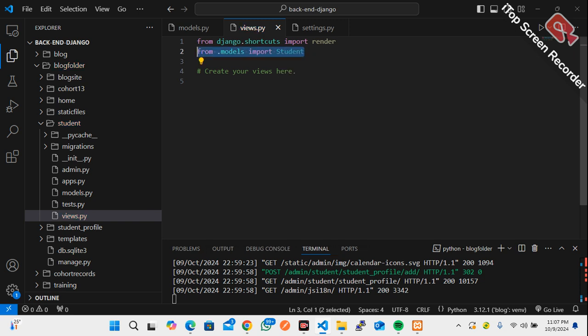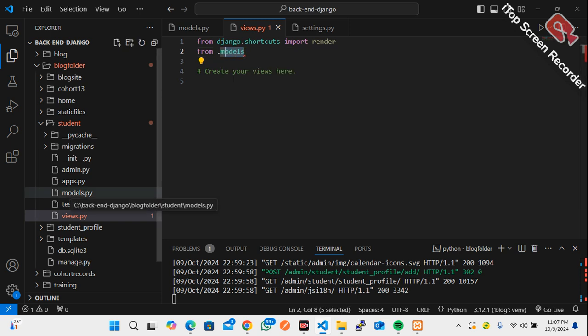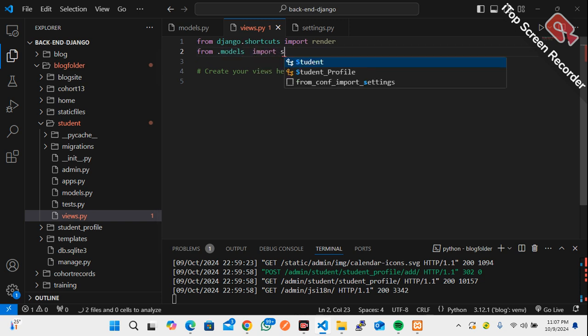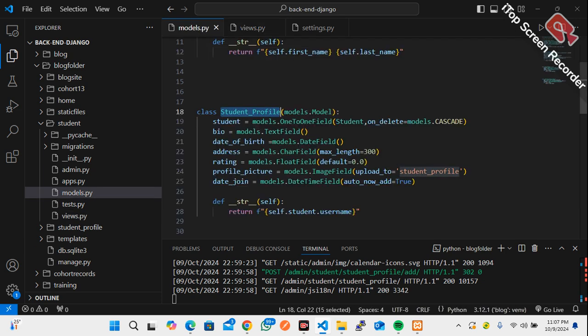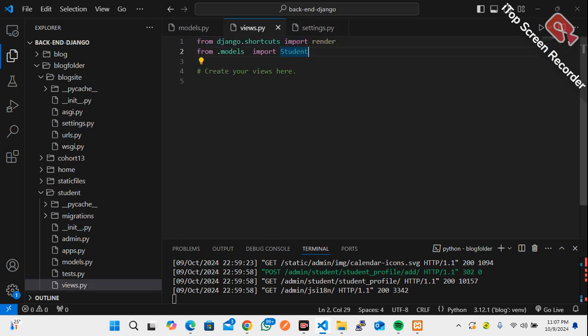So what is really going on here? We are calling from. Remember the other time I told you, if you call from dot, you are going to see all the relative files there. Then we are inside this models file that is here. Then we can say import. Inside this models file we have a profile, and we also have a student. But I've not started doing it here yet, so I'm going to skip this.